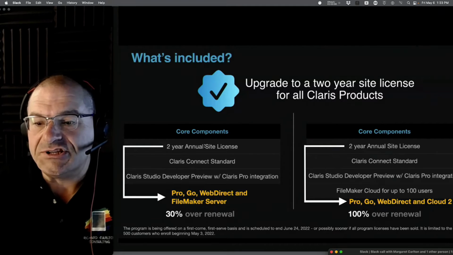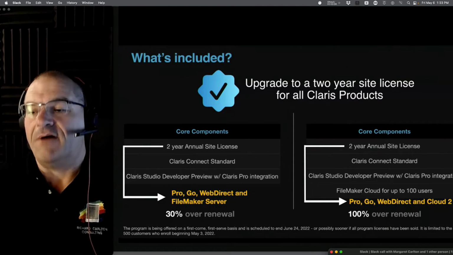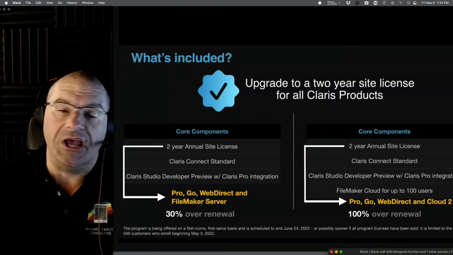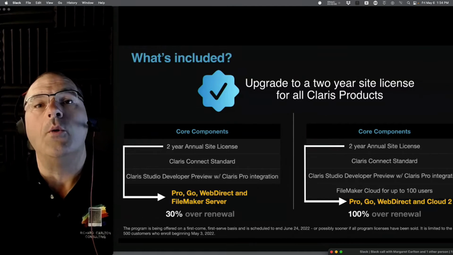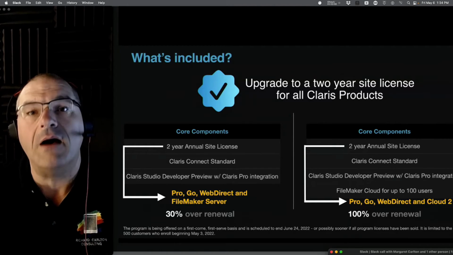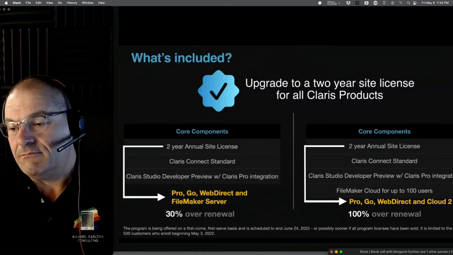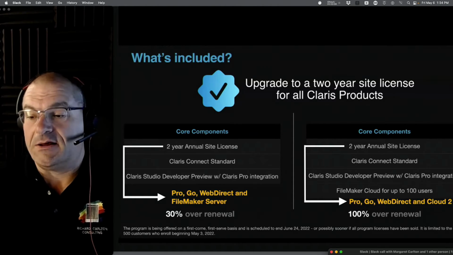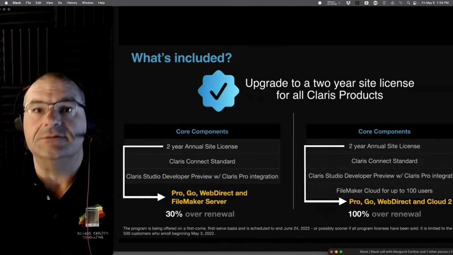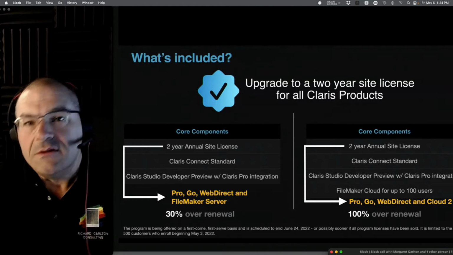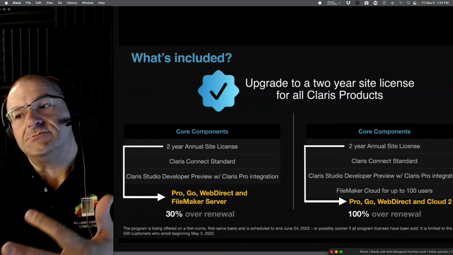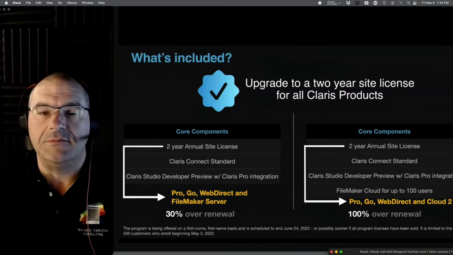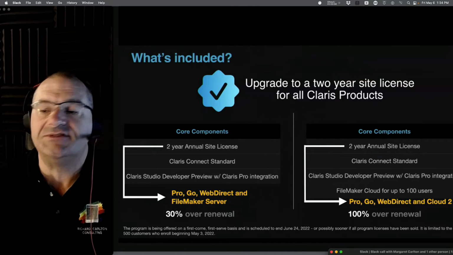Most of my customers use FileMaker Server because FileMaker Cloud does have some limitations. That's a totally separate conversation. Jacob is here. If we have another day where we do open Q&A on server, we're happy to talk about those things. If you have any questions, shoot them in an email. Or if you have an immediate question about cloud versus server: they both run in the cloud, but one is Claris's service, and with the other you roll your own, and there are different positives and negatives to each of those.